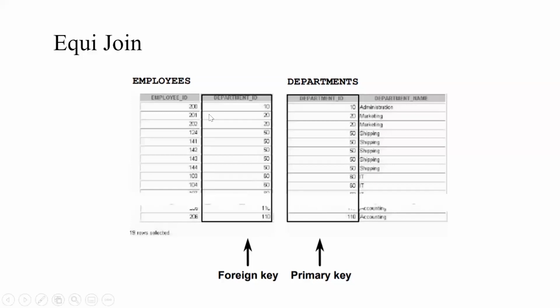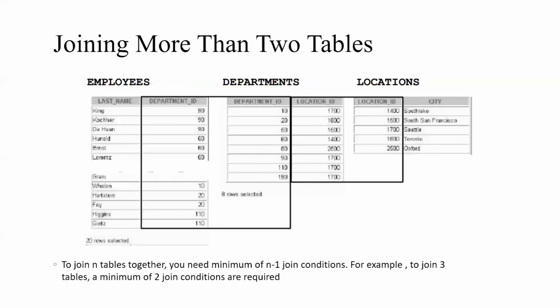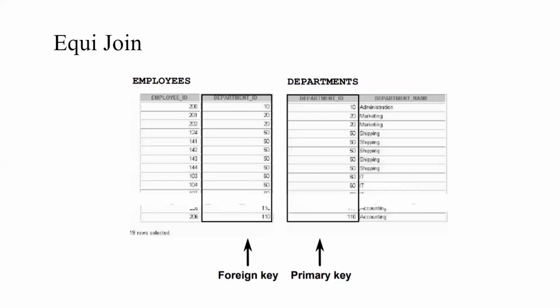Whereas in a foreign key, the values can repeat, and it can have null. But the only condition here is that this value should be a subset of the primary key. A foreign key should always be a subset of the primary key. That is, the values should already be present in departments. If I am putting a department ID which is not already present in departments, employees will throw an error. You are trying to insert a record with a department ID which is actually not present in the main departments table, and it will throw an error. Okay, so how do we put this? Let's write the query.